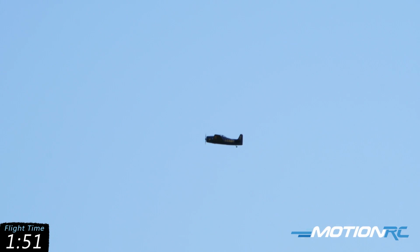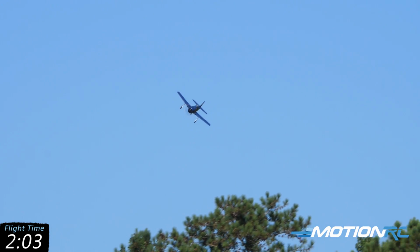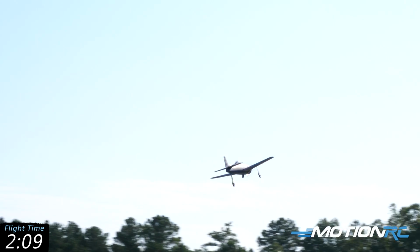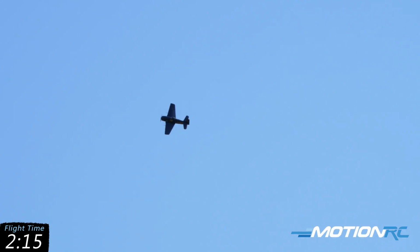So now that we did some high speed passes, I'm gonna drop to half flap and let's show you how she slows down. And I'll do a dirty pass for Alex. So here it is now down, and I'm less than half throttle and she will just float. So you guys can see, when you're getting ready to land, half flap should be more than enough, especially on a no wind day like I have right now.